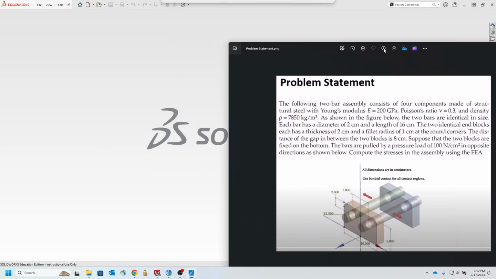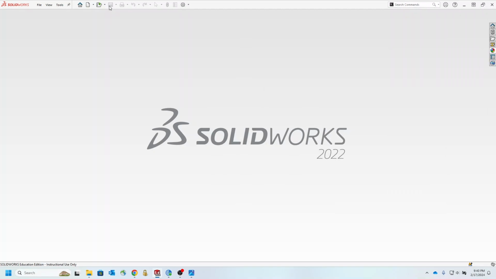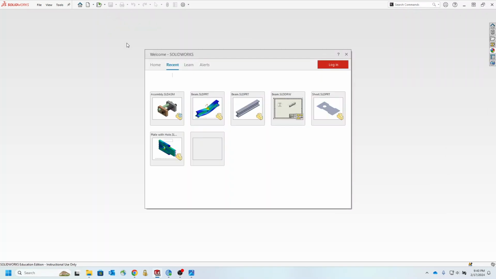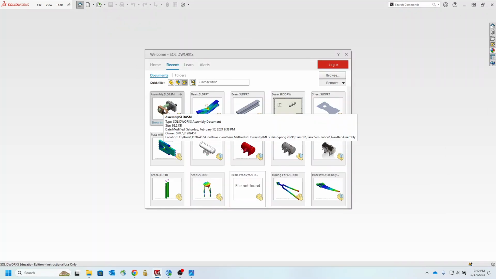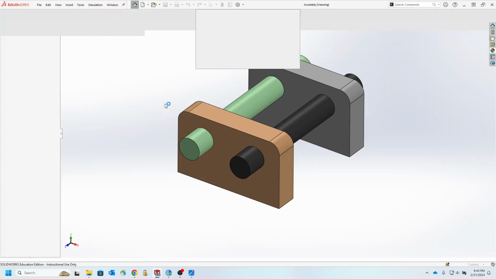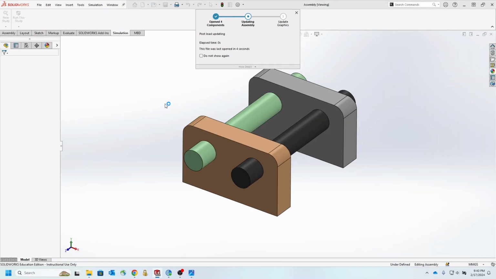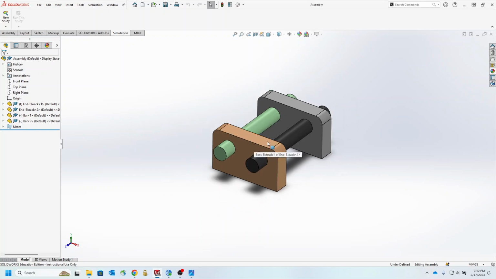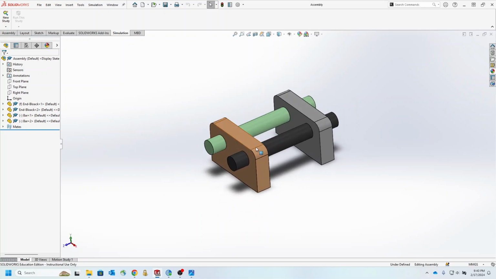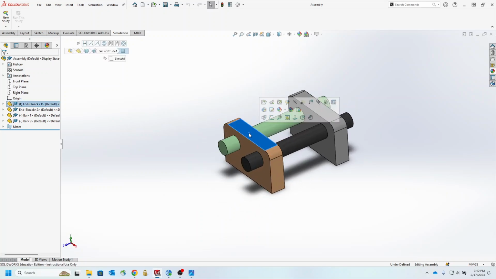Okay. So if you open in the class shared material a file that I called in the folder of the two bar and block, I have defined this assembly. The block is defined, so two blocks here and then two bars here and there.